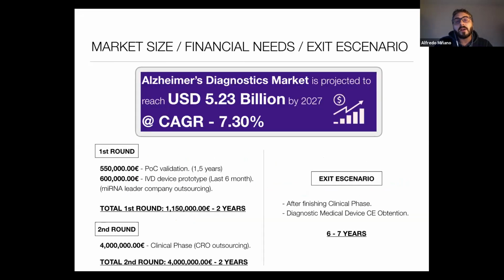So AD is growing around the world and chilling numbers are expected in the near future. This growth will increase the cost of the disease to the nations, both in public and private health systems, and will also increase the impact on Alzheimer's caregiving economies. The Alzheimer's diagnostic market is anticipated to grow at a CAGR of around 8% over the period 2020-2027, and is further projected to attain a value of around $5 billion by 2027.